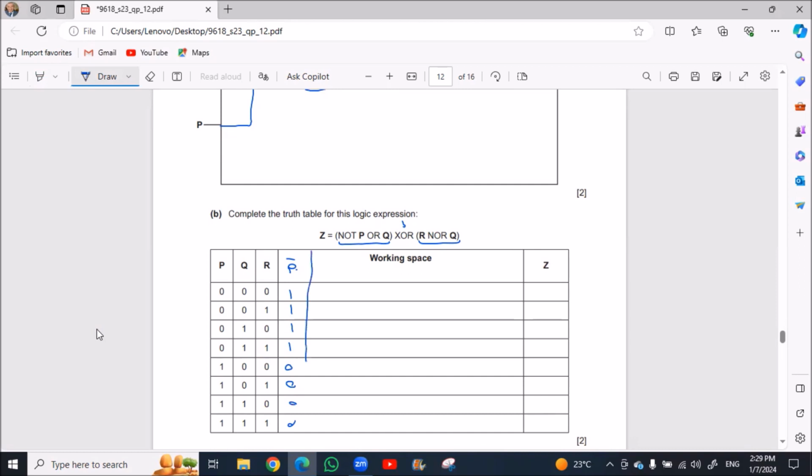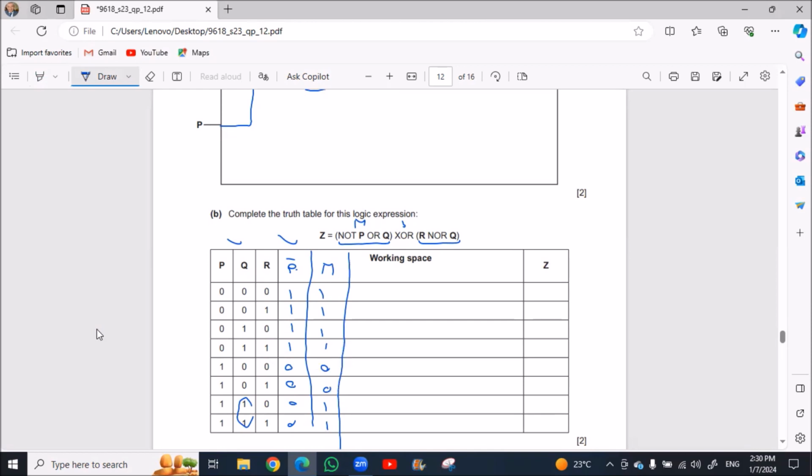OR Q, so any B bar OR Q has to give me the output 1. Let's name it M. So M will be 1, 1, 1, 1, and for the Q, these are ones, and the rest will be zeros.